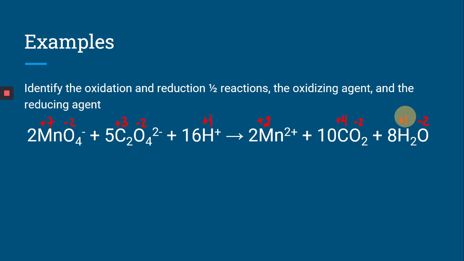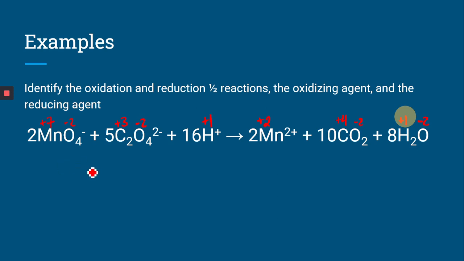So once you have your oxidation numbers, look for the 2 elements that are changing, and there should always be just 2 elements changing. So if you have more than 2 changing, something's wrong with your oxidation numbers. And if you don't have 2 changing, then you either did the problem incorrectly, so something's wrong with an oxidation number, or this is not a redox reaction.